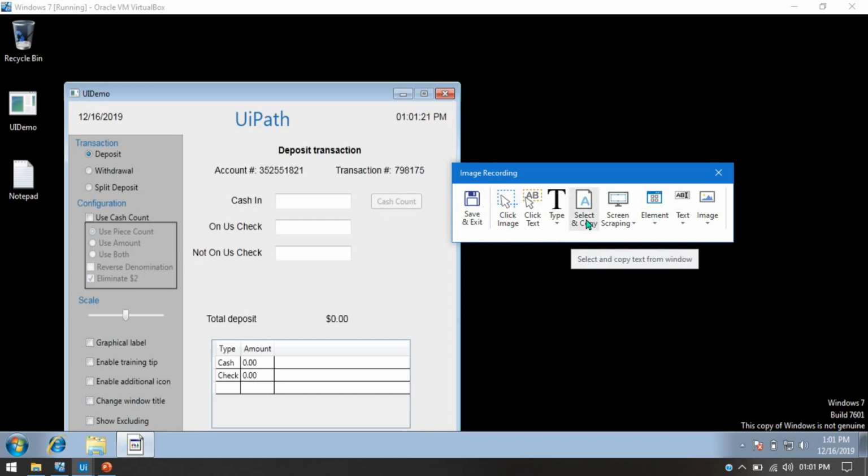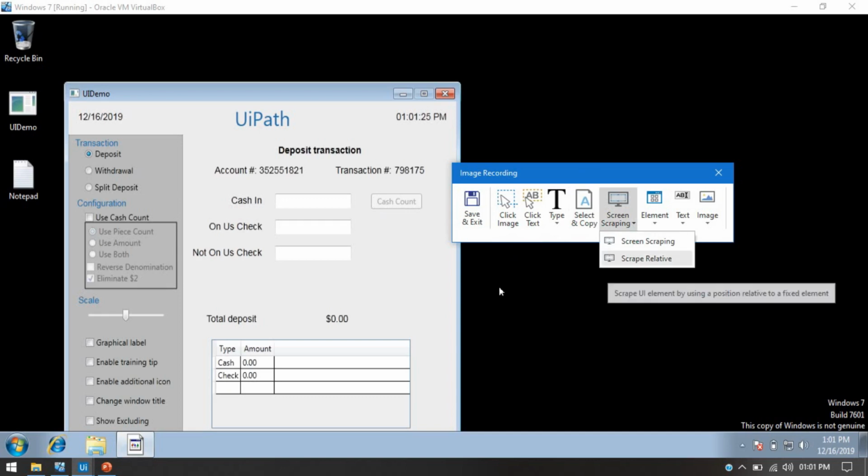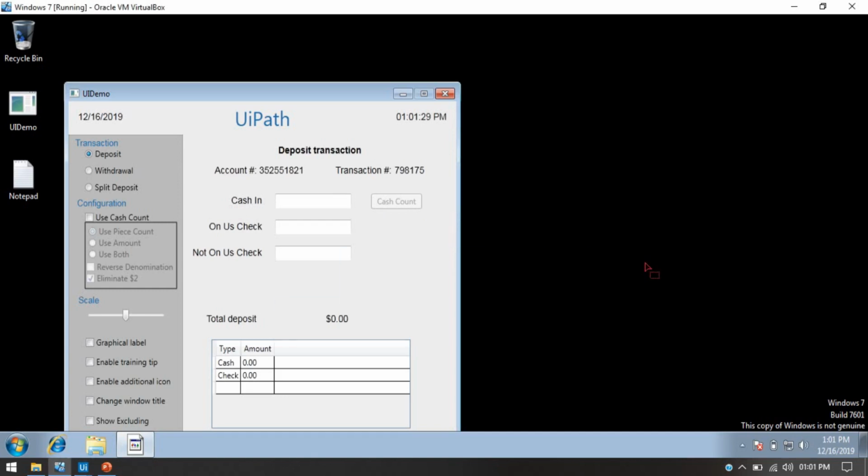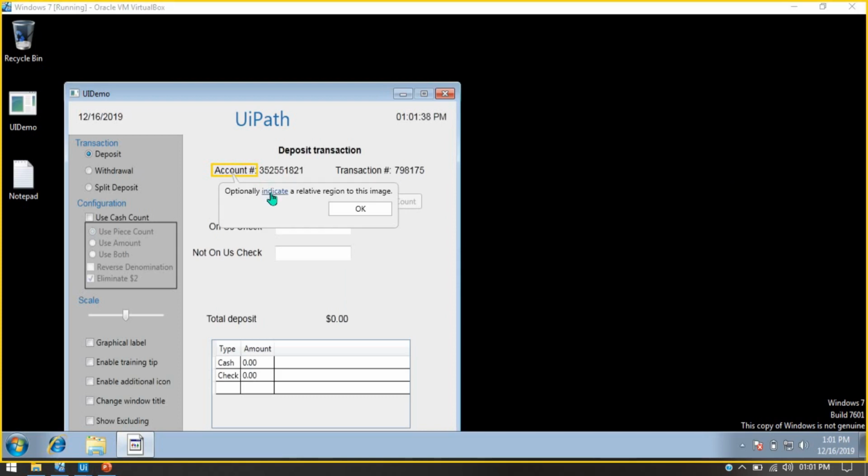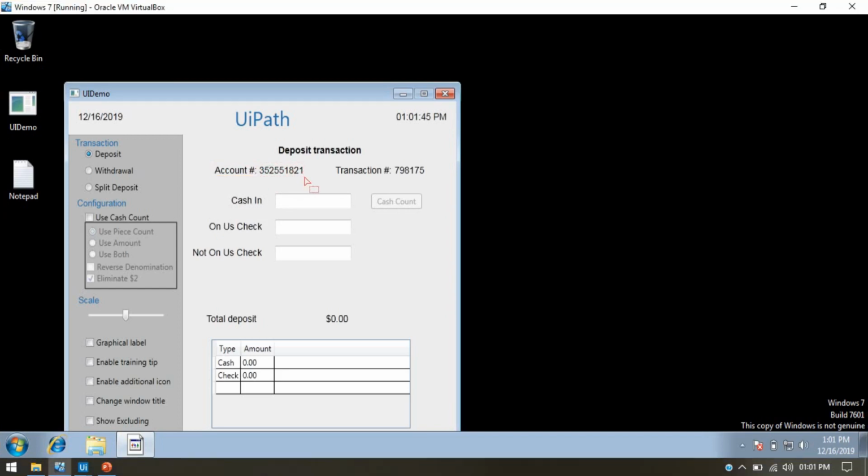And this is select and copy, and this is screen scraping. Let's say you want to capture this account number, then we can take this scrap relative. This will first indicate the label here that we get the account number every time, and then we can indicate the region part so that it will capture only that digit.